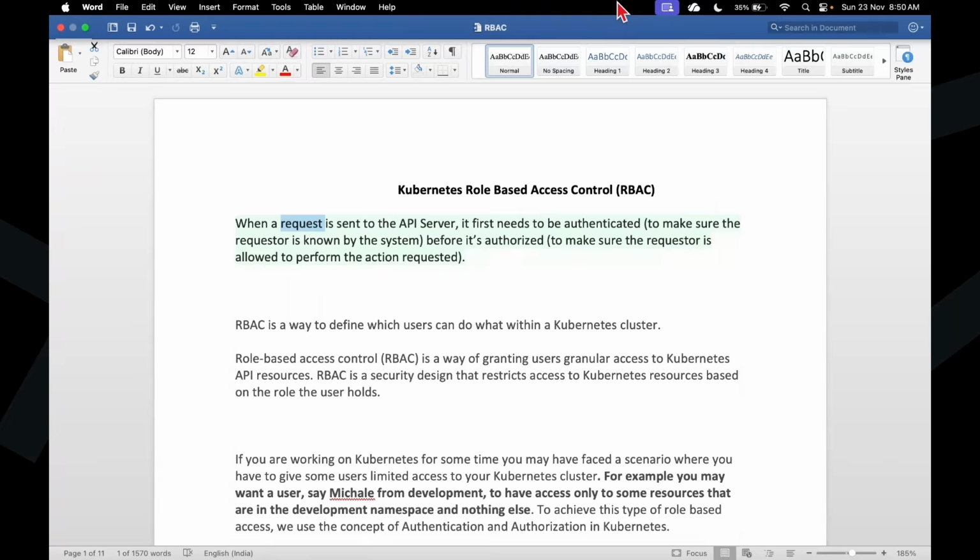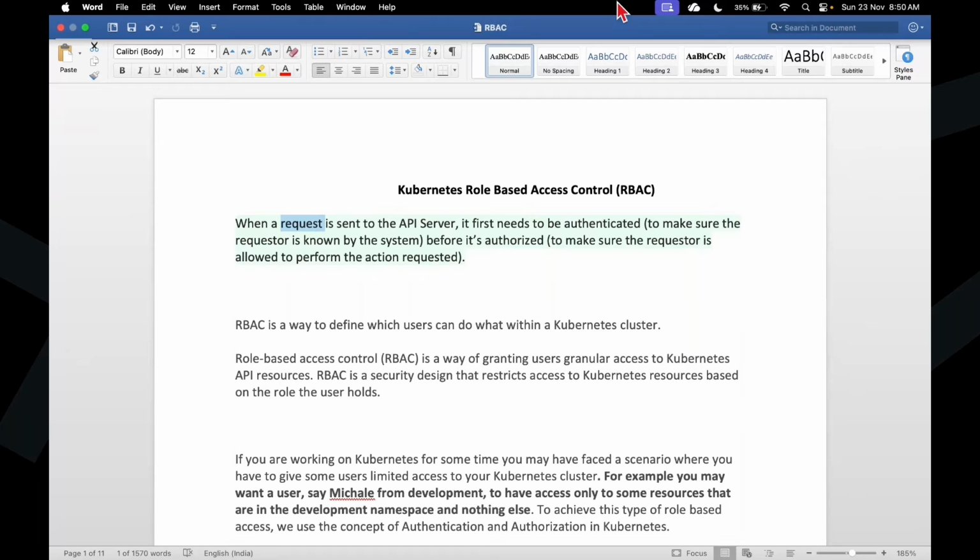So the users will be outside of the cluster, but the API server can be integrated with external identity providers, such as LDAP or Active Directory, or maybe cloud security like IAM in AWS, like that.